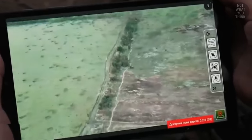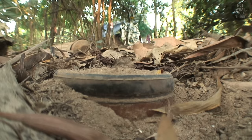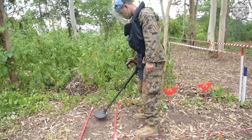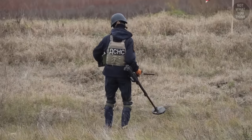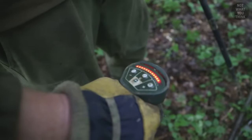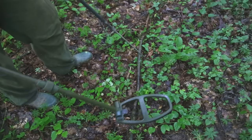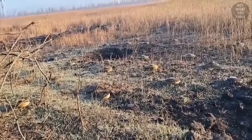For an EOD team this size, finding all the mines in a conflict zone is like trying to count the grains of sand on a beach during a sandstorm. Mines are usually buried or well camouflaged, but most are made out of plastic and metal, so soldiers can find them using metal detectors. But in a war zone, metal detectors can make the task even more difficult, because scrap metal like shrapnel and bullet casings are everywhere, causing false readings. The second best option is to prod the ground slowly and very carefully with a stick or bayonet to feel for any possible mines. This way a platoon can be 100% sure that the area they cover is completely safe.